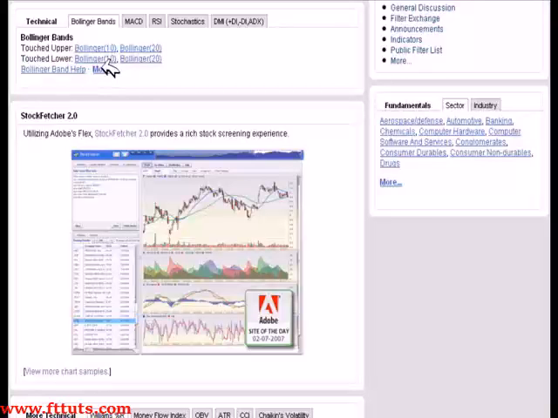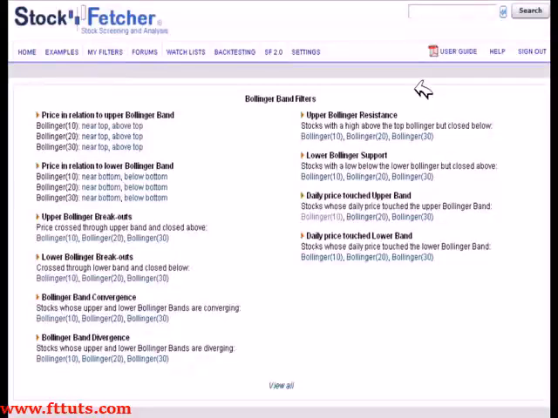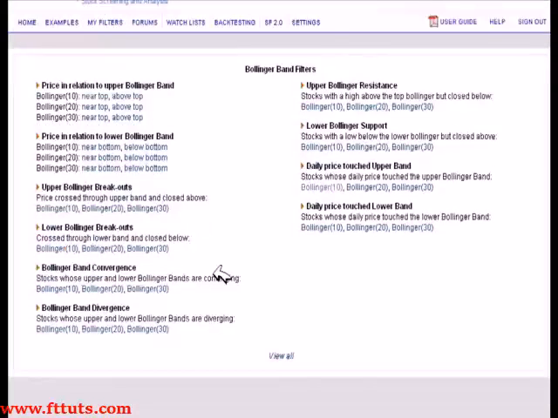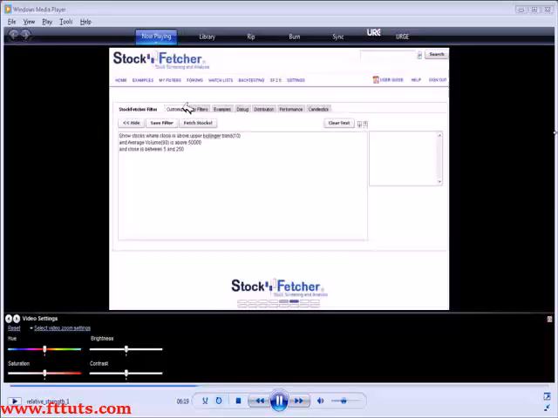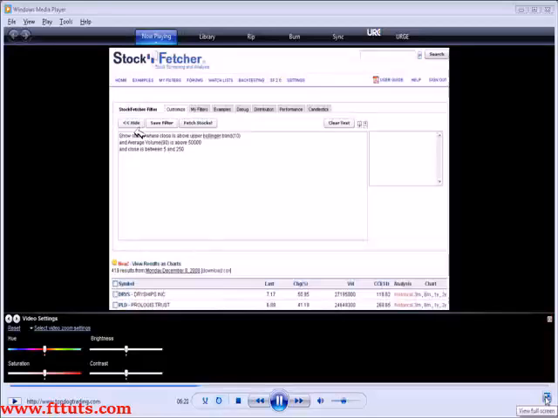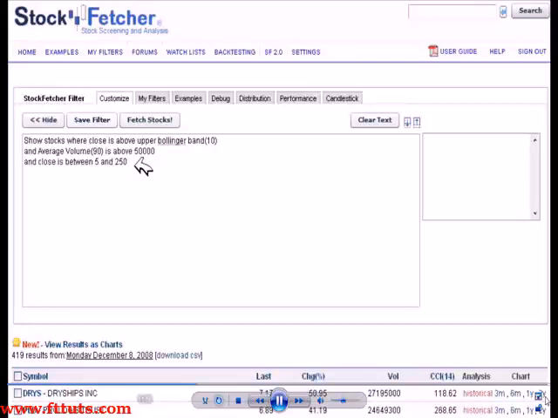Or click on More, and you'll find that there's going to be a whole bunch more Bollinger Band formulas. And these are pre-made. So if you want to use one of these, near top, above top, you click on it, and there's your formula. And again, you can cut and paste that in with any others if you want to as well.